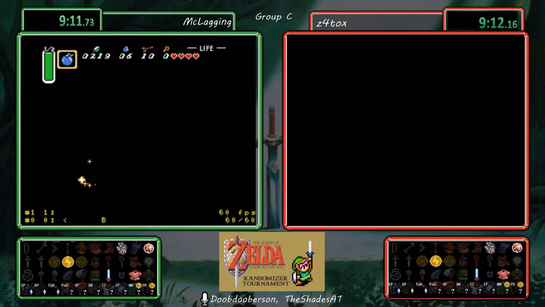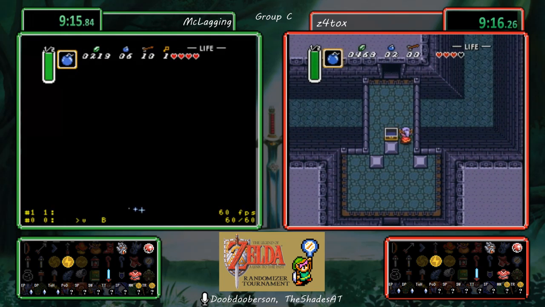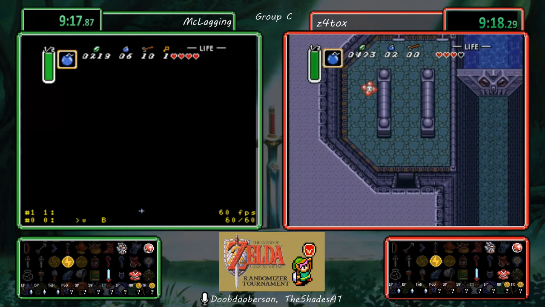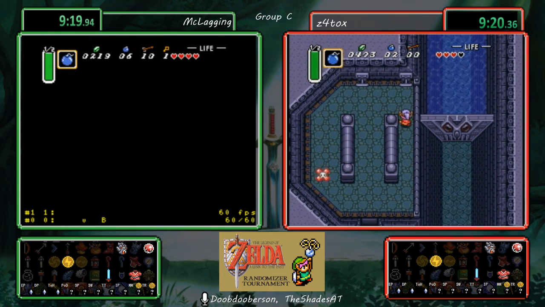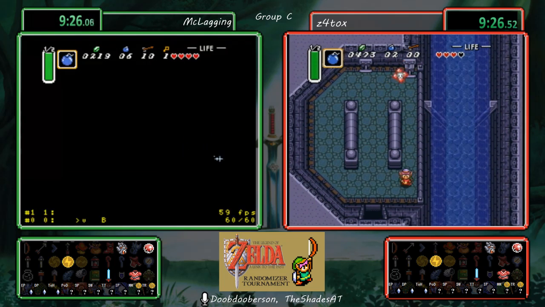Of course, has the sword beams to help out here in the dark room. Indeed. 300 rupees from the dam chest. So that is going to be... There's your Zora money pretty much right there. Meanwhile, we're going to drain the dam, and we're going to see what's hiding there.